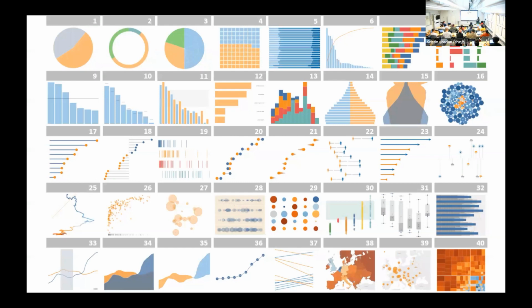Okay. And here is just 40 of the hundreds of different ways Tableau can help you to visualize data. Again, some are more effective than others. Some are easier than others. There's a number of them that are baked right into Tableau that with a couple clicks of a button, you'll get a beautiful chart or graph. There are others that, if you do some Googling, and there's a great Tableau community. There's a group of people who call themselves Tableau Jedis, who have figured out ways to kind of bend Tableau to their will and get it to do all sorts of cool visualizations by combining different things.